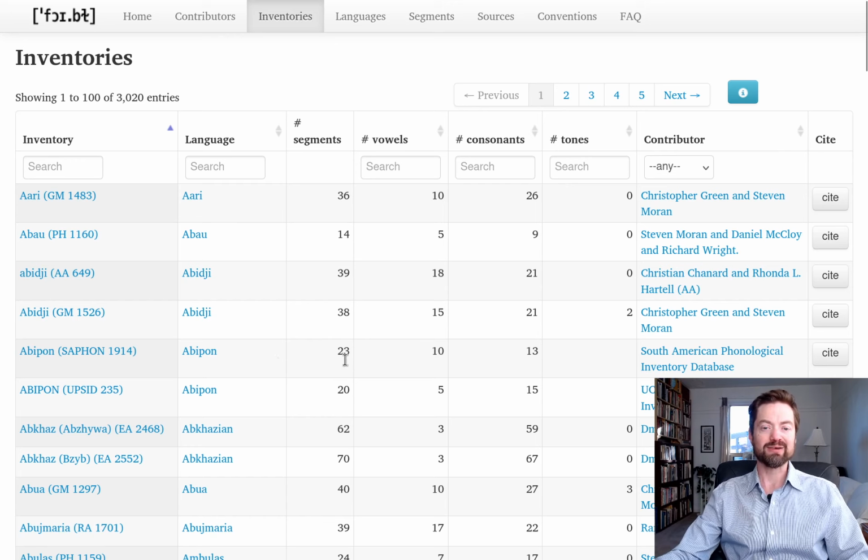And they counted 23 segments. Whereas here from the UPSID, which is one of the most famous of the sound counting studies, the UCLA Phonological Segment Inventory Database, that count only ended up with 20.